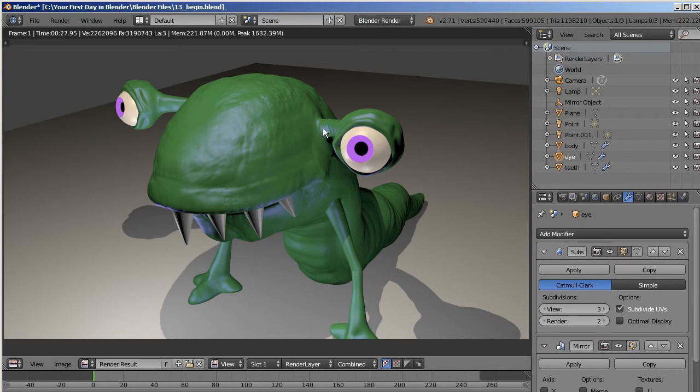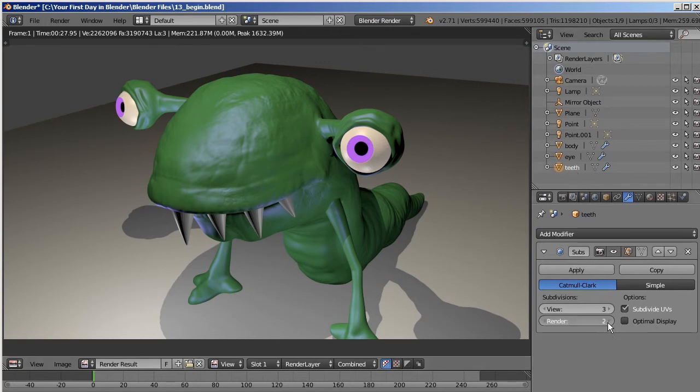So this is one of the things to keep in mind. On your subsurf modifiers, you have the subdivisions for view and for render. So right now, in the preview, we're looking at it at a higher res than when we render. That's kind of the opposite of what we want. So we want to make sure to at least render it to the same value that we're looking at. Same thing here for the teeth. So we would want to increase that amount as well, because you can see the lines coming in here.